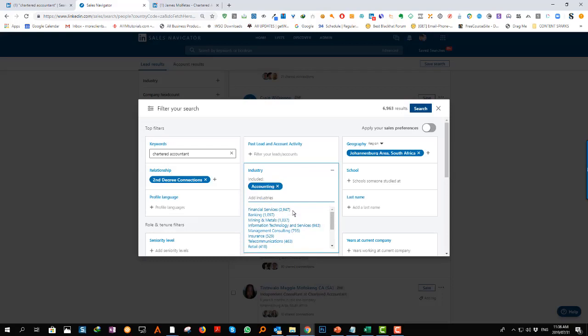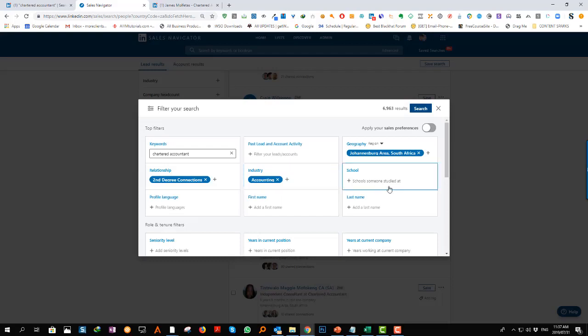I deal with financial advisors, so ordinarily I might click financial services, but because today I'm just looking for accountants, I wouldn't click any of these others. Once we get past this lot, all of this other stuff is in commerce and industry, right? Banking, mining and minerals, IT, insurance, telecoms, retail. None of these people are very useful for me in the search, because remember, I'm looking for owners, partners, directors in public practice. This is why the work that we did last week is so important, because it allows us to decide who we should connect with. So that's how you go through this. I'm just going to stick with accounting, because it's what makes the most sense for me in our industry. But again, you're going to talk to your industry.